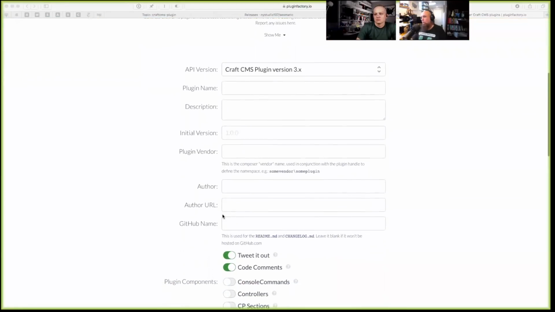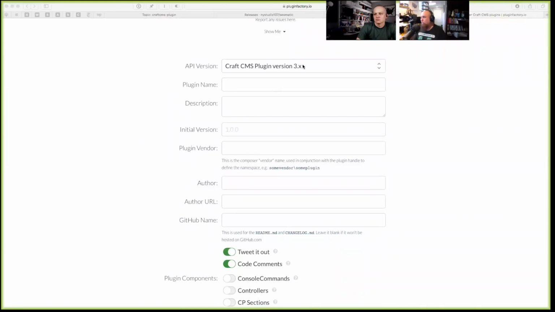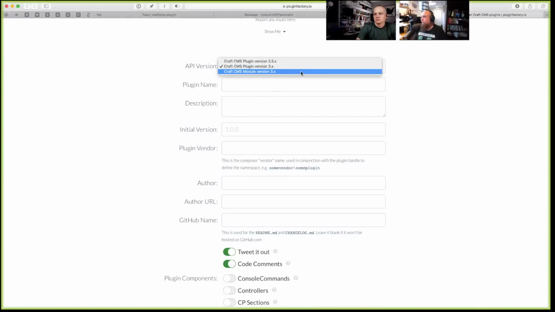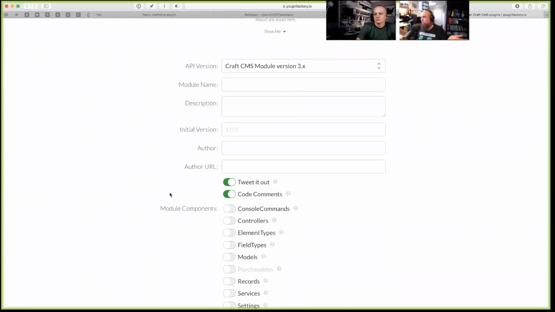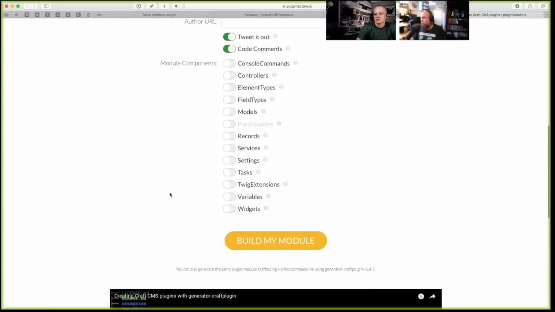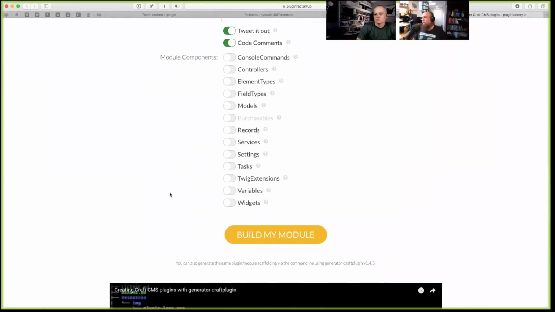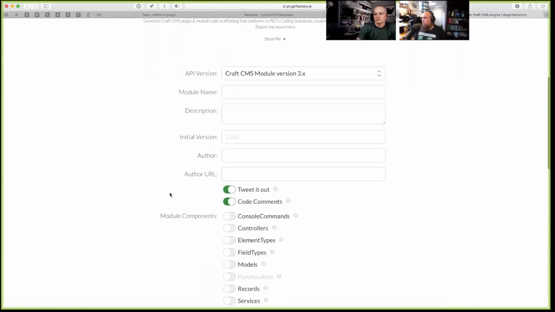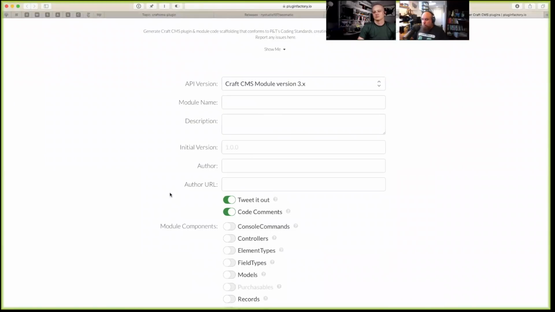If you pull down the API version on Plugin Factory, there you go, Craft CMS module, boom. You just fill it all in and you get all the same types that you can build and all that kind of stuff. There are no purchasables because there's no Commerce 2 yet, but that's another story.